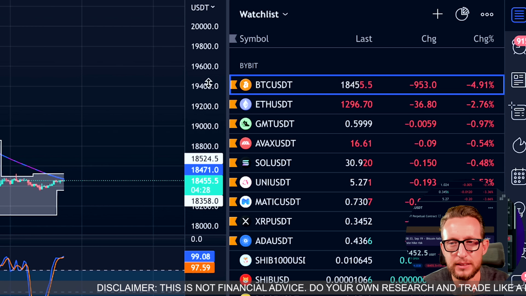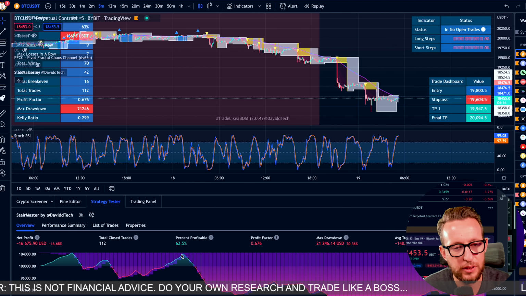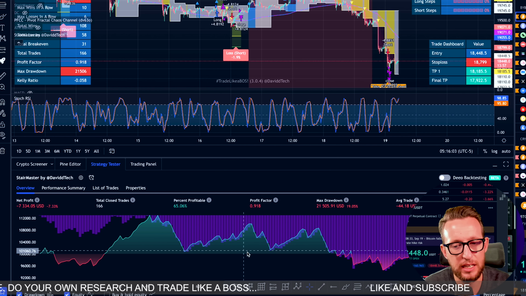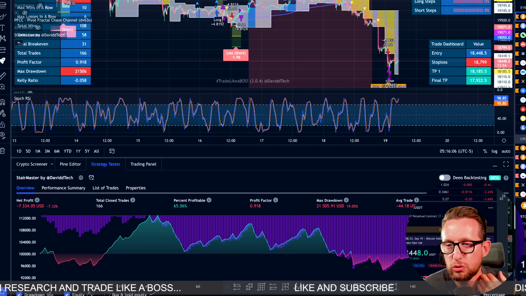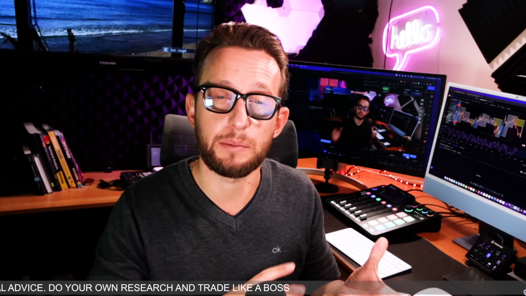If I go to BTCUSDT, we can have a look to see whether it works on Bitcoin. Same sort of graph as we were expecting with the others. The 15 minute gives a slightly better graph, but we're still going through a lot of drawdown. So potentially this trading strategy could be good if you have all of Christie's knowledge and experience. It has certainly got some good entries. It certainly gives you quite a good number of trades. But as an algo trader, I'd need to work on it a lot more for it to actually give me the potential I want to see on an automatic bot trading system.